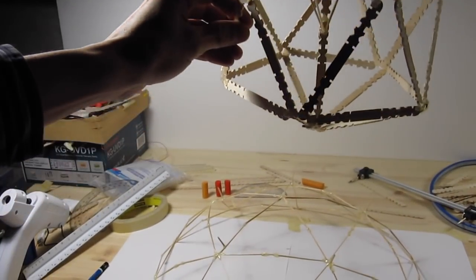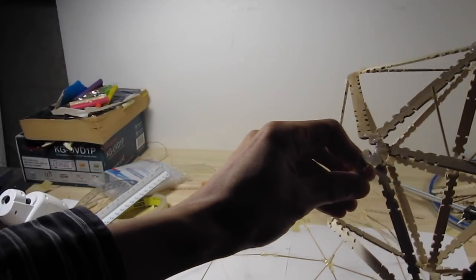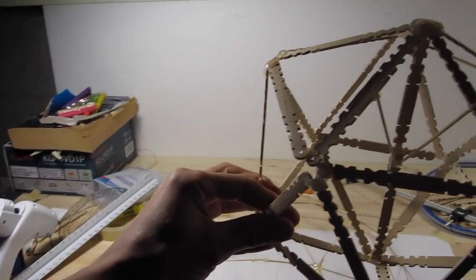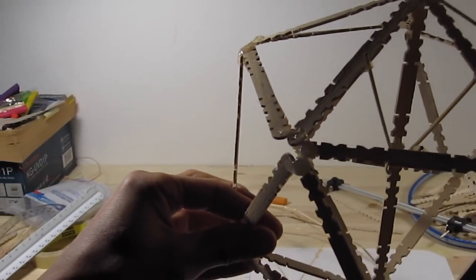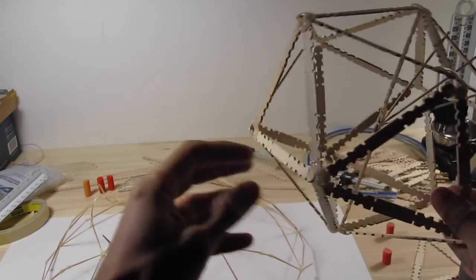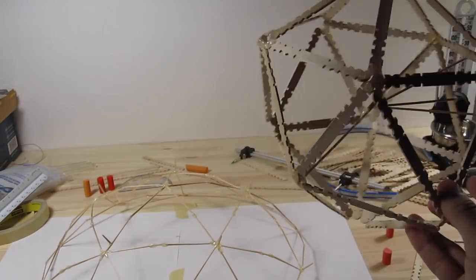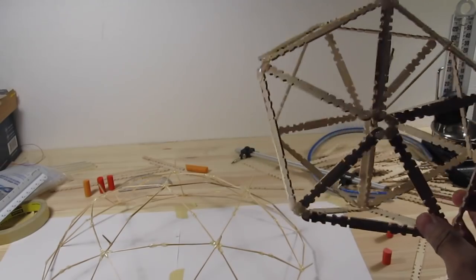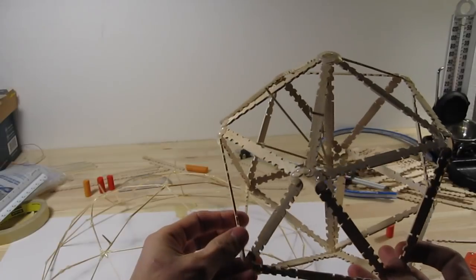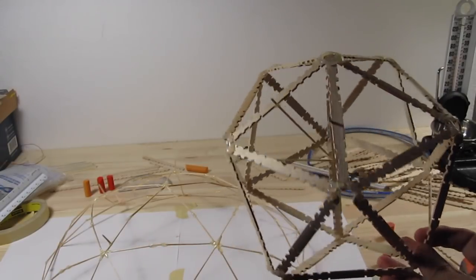To simplify or just to make this easier to understand, his design is really just — I would say it's just a glorified one of these things. A pentahedron or something like that. I made one of these in elementary school when I was about 10 years old. Maybe some of you have too — it's very easy to make.